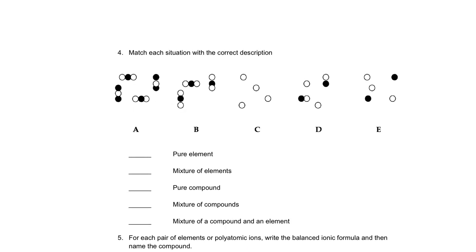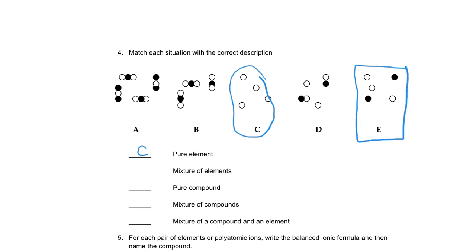We got one more thing here where we're going to try to identify elements, compounds, etc. And so first it asks us to find the pure element, so that would be made up of only one type of atom, so that would be C here. Okay. Then we want a mixture of elements, and so that means we have different things. They're elements, and so only one type at a time. They're not bonded together. It's not a compound, but it is a mixture of more than one type, so that would be E here, would be a mixture of elements.